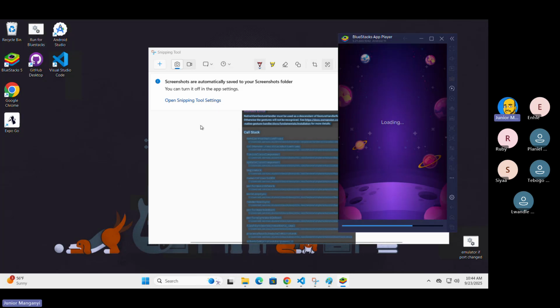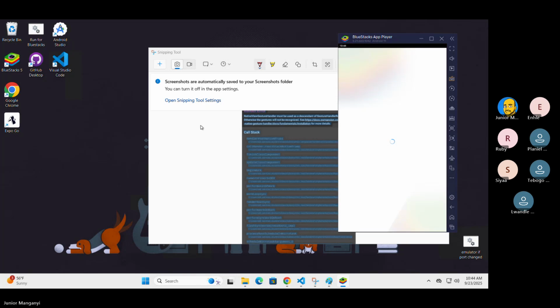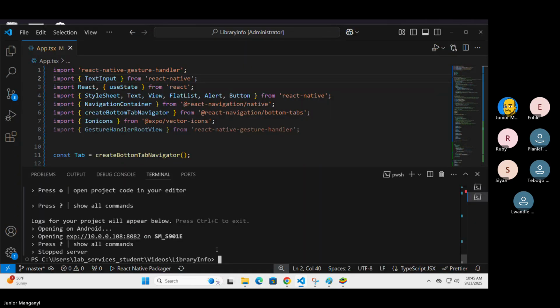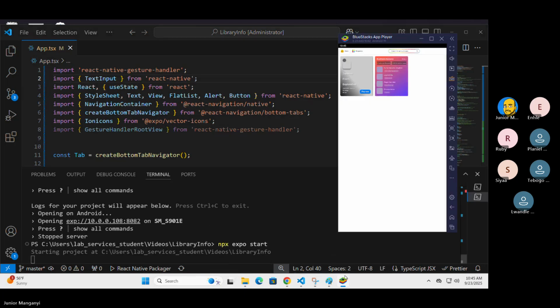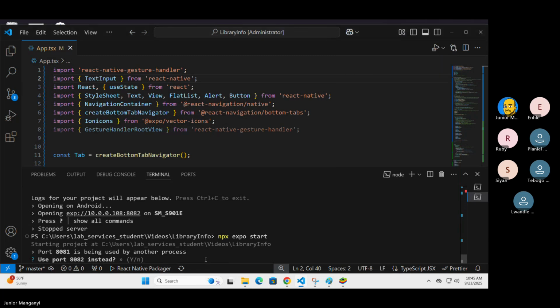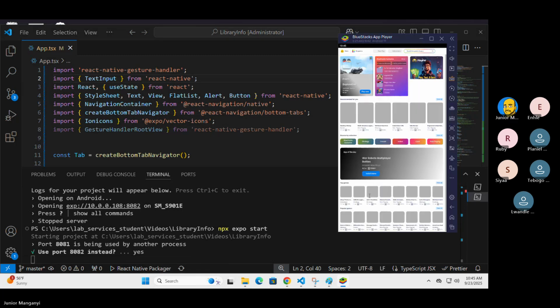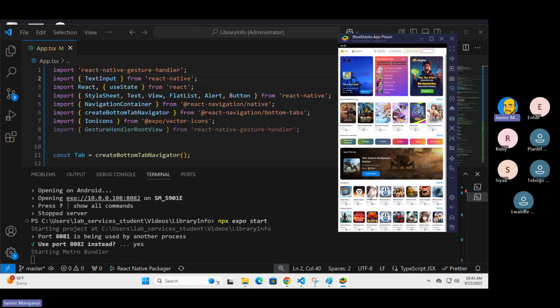The run BlueStacks should still be connected. Yes. Let's see what we have now.